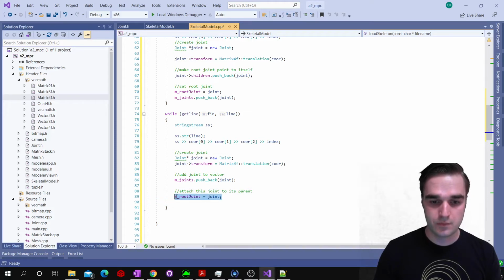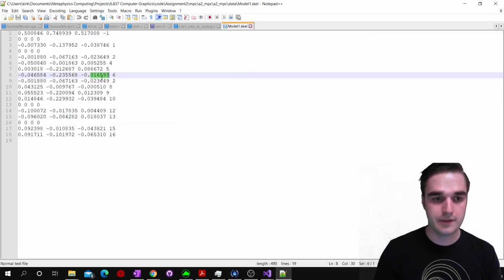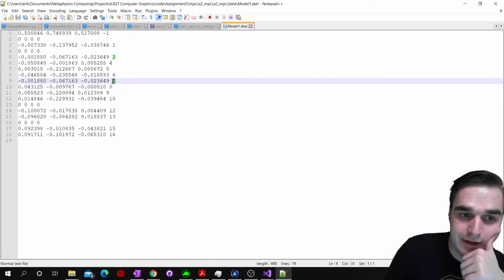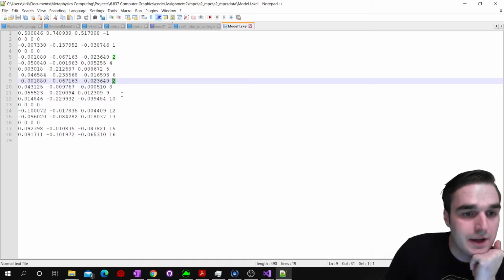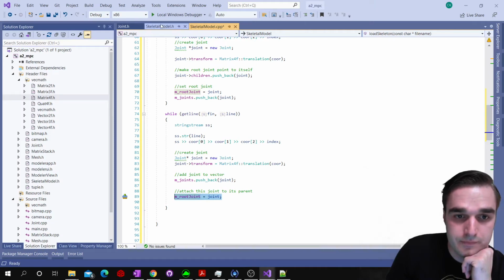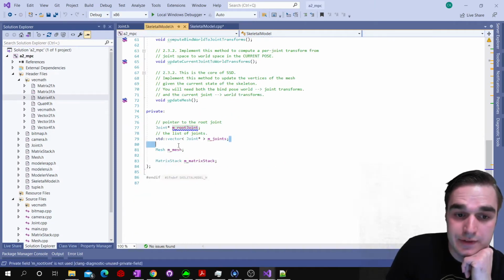So what we're given, let's say we're at this joint right here, and we're given this index, which is the index of the parent, in our vector of joints. So it's giving us the index of the joint in this vector that is its parent.